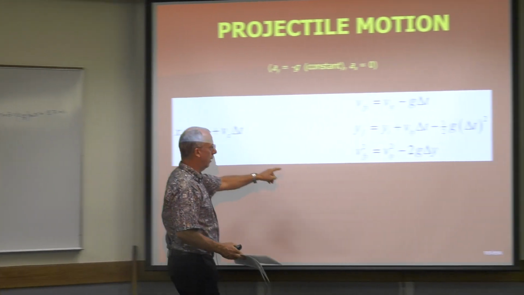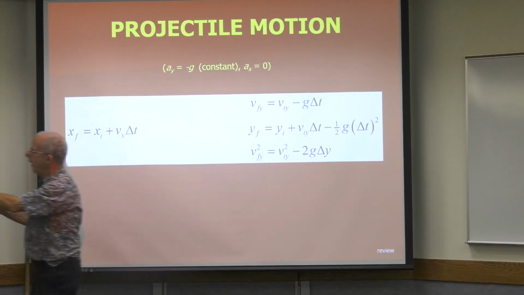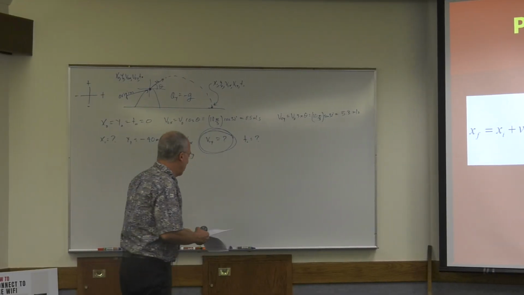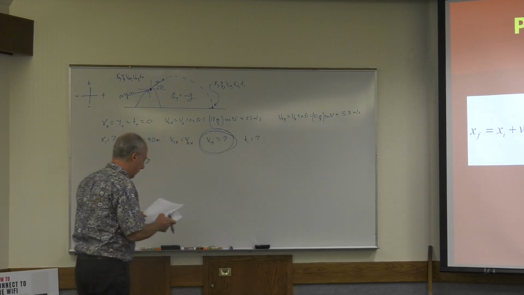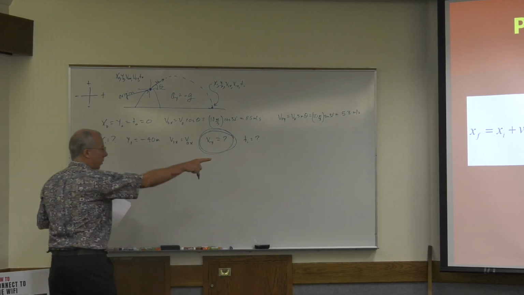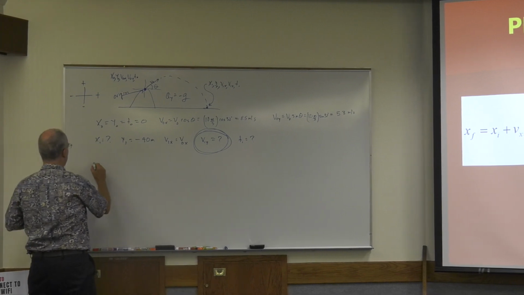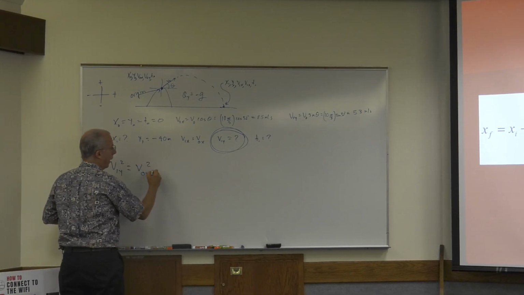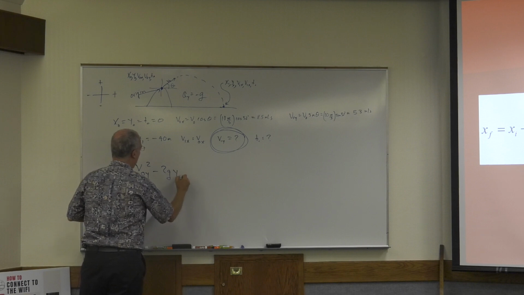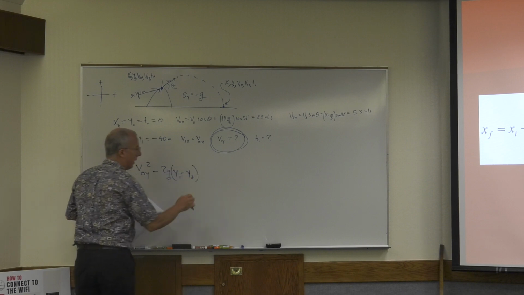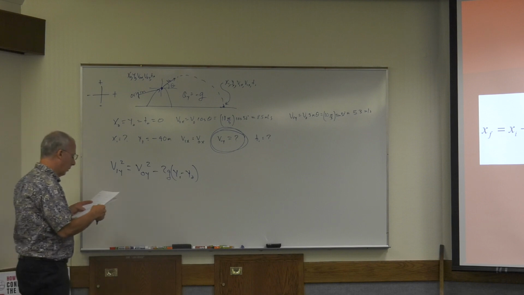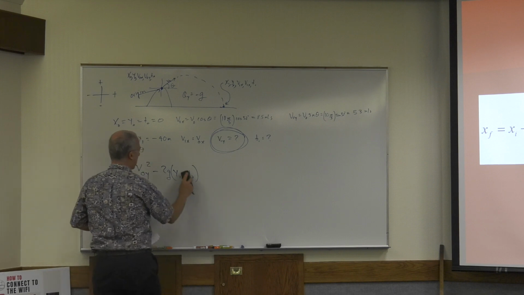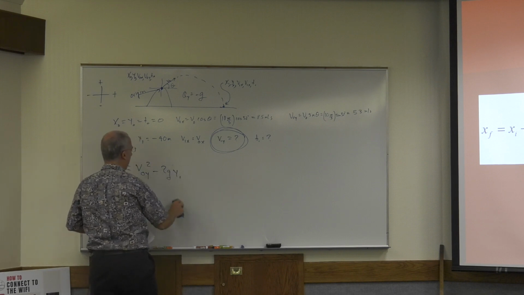So this is the equation. Again, after you do all this, you just have to look at what you know and what you don't know, and you have to choose the correct equation. That's really all there is to it. So we're going to choose that bottom one on the right. v1y squared equals v0y squared minus 2g(y1 minus y0), because that's what delta y is. Delta y is y final minus y initial. But what's y0? y0 is 0, so we can just forget about that. There, we just have that.